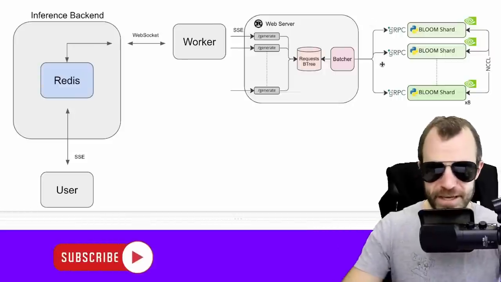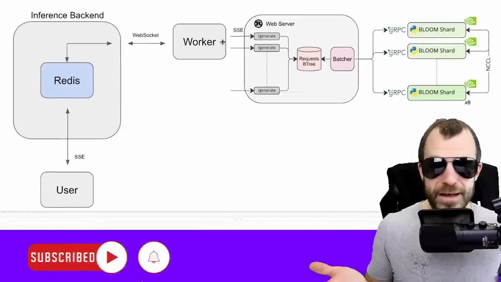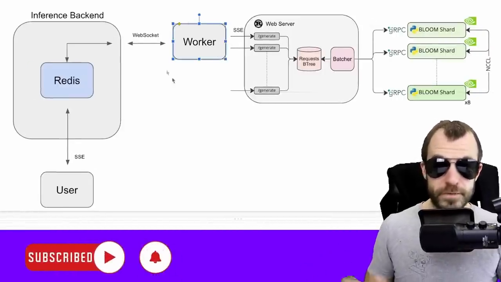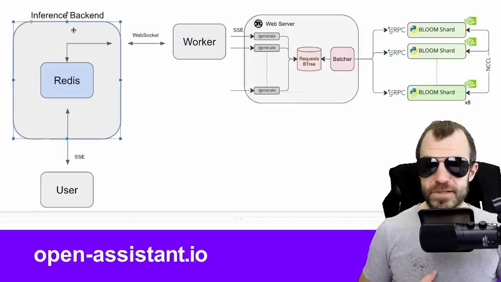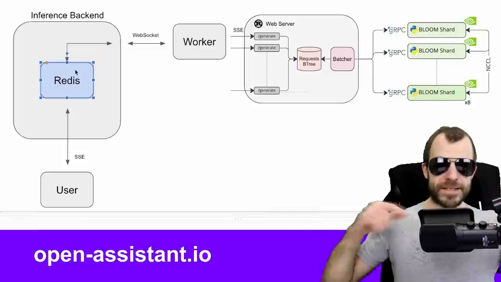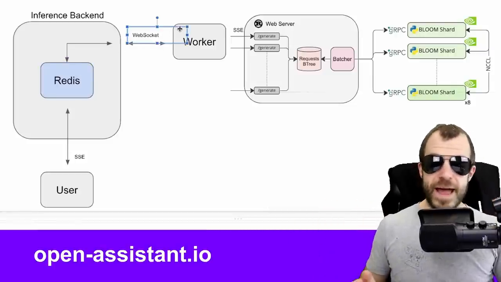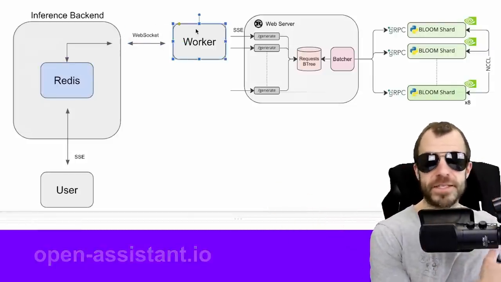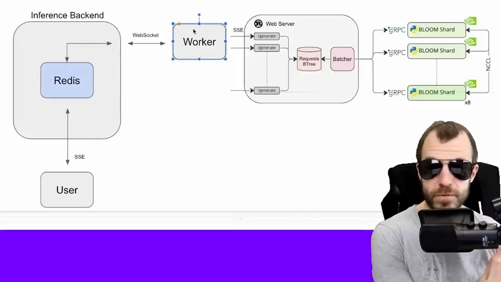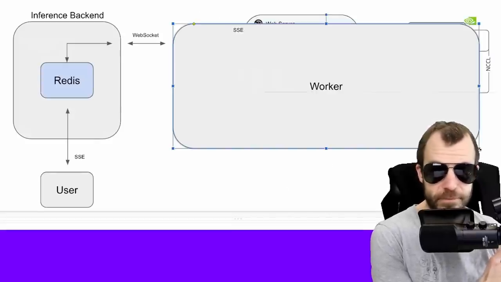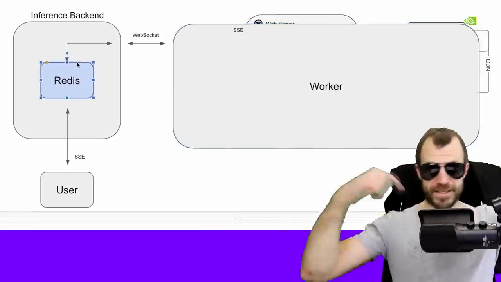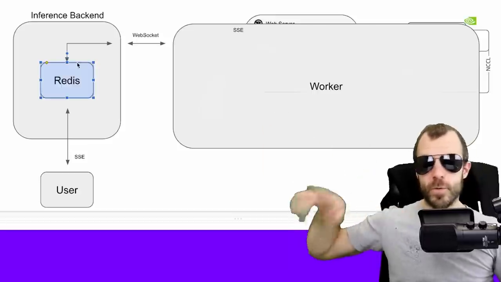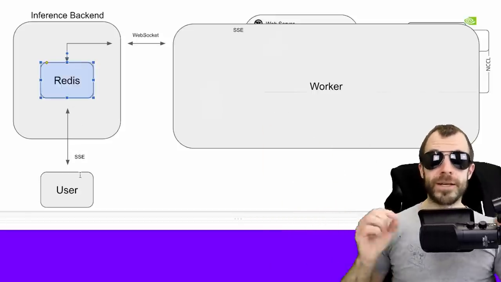Not only that, I've actually extended that. On the right hand side here, you see the original thing that you just saw. I have extended that to also have this little worker thing that is now our system, the Open Assistant system that communicates via a WebSocket with an inference backend. There is again a Redis queue that schedules that. The workers could be anyone plugging in their GPU into the system, giving power for inference. They would run the whole thing on the right hand side. Then they communicate via WebSocket with the inference backend, which has a Redis system to schedule and queue the jobs and eventually get this to the user, all in streaming fashion.